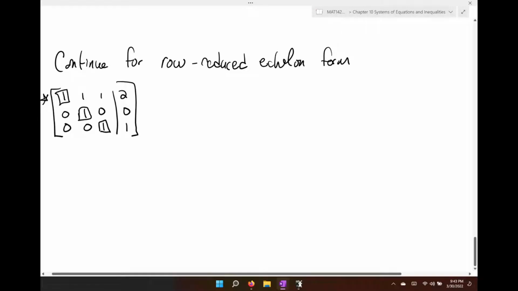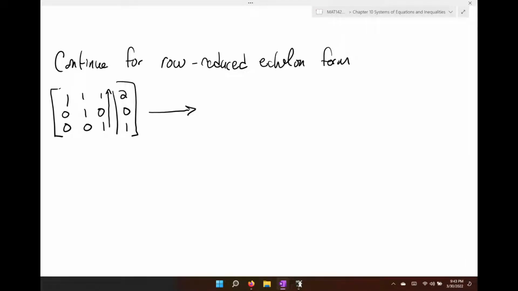All right? So let me clean this up here so there's not all these shapes and everything. All right, so that's supposed to be a 0, 1, 1, 1. Beautiful. I love the way this looks. All right, so we're going to continue by making everything above that leading entry a 0. Sorry, a 0. Now notice we already have a 0 directly above.